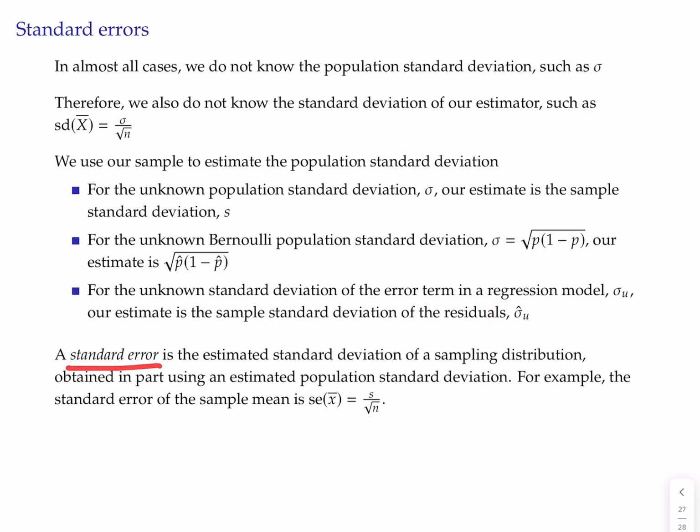So a standard error is what you get if you go to the standard deviation formula for an estimator and you plug in an estimated value. It's an estimated standard deviation of a sampling distribution. So for example, for the sample mean, I would write SE now instead of SD, standard error. Instead of using sigma over root n, we don't know sigma, we're going to use the sample standard deviation S over root n. And that's what makes it a standard error. So this thing right here is an estimate of the unknown true standard deviation of our sampling distribution.